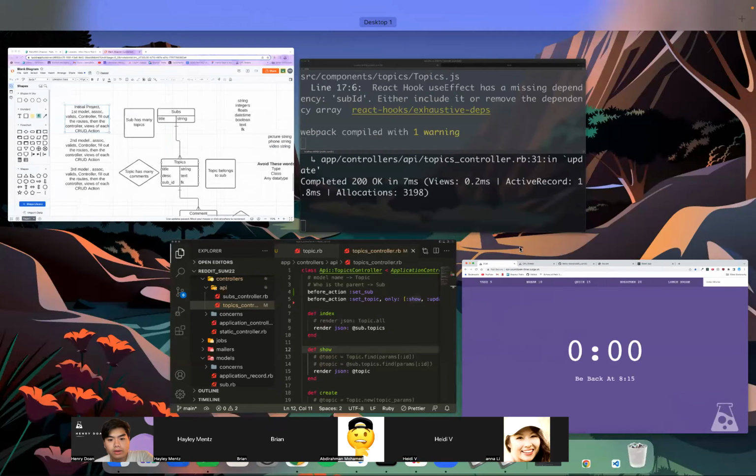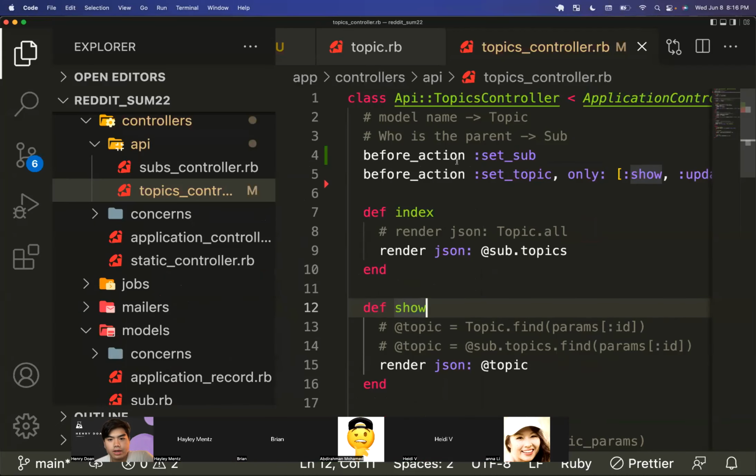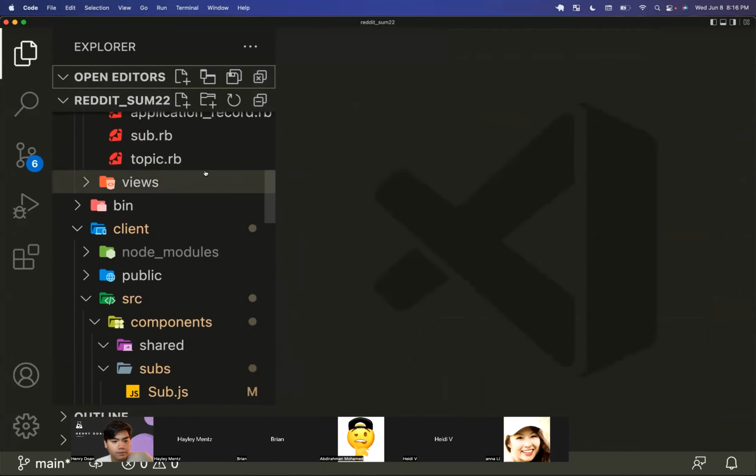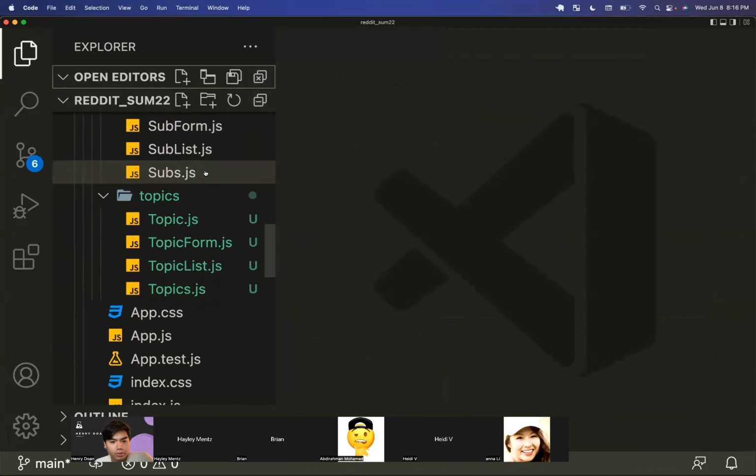Okay, let's go ahead and finish up the functionality. We had a small typo here where we had to have this at the beginning, but we had it at the end, so that's why it didn't work. But everything should be good now. So now let's go ahead and work on the delete functionality, and then we can wrap up the topics, and topics should be all good to go too.